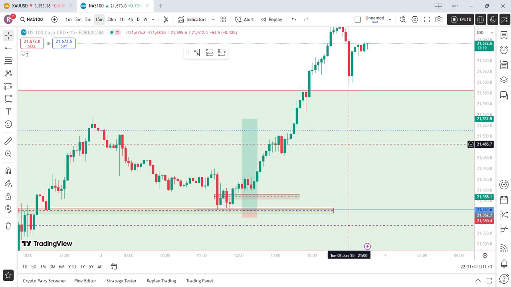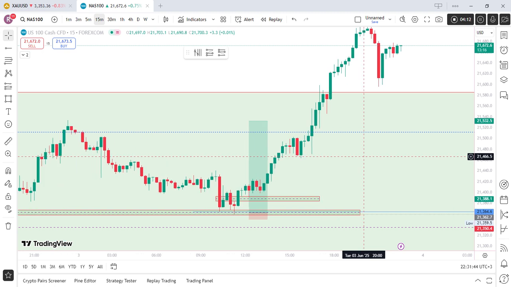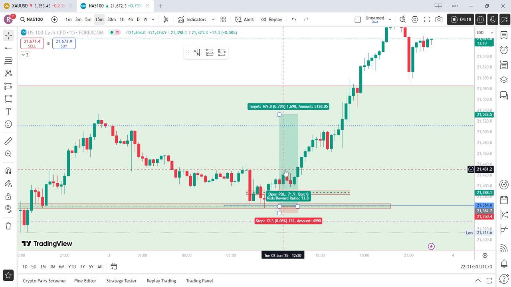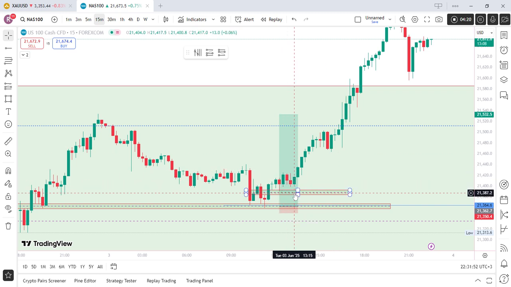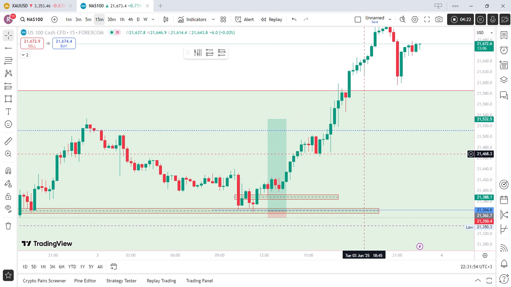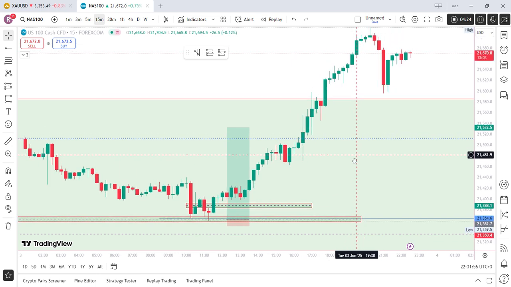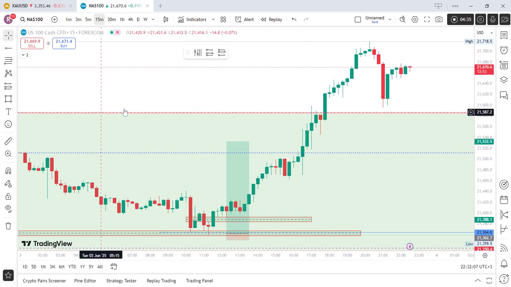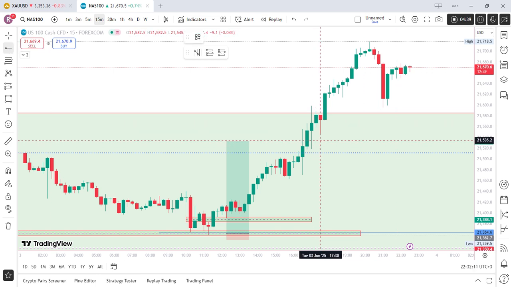Now let's go to the next silver bullet. There are a lot of silver bullets that ICT usually talks about, but I usually like using only two: one for London, one for New York. The one we just used here is the London silver bullet. So let's go to New York. The New York one is supposed to begin from around, I think, 18, that is evening. I'm using UTC plus 3. Remember that. So let's find where 18 is.